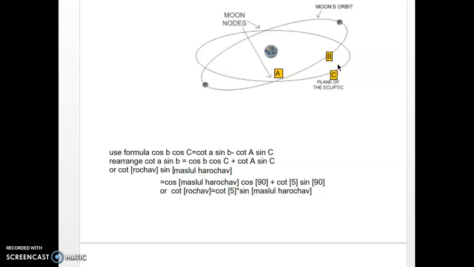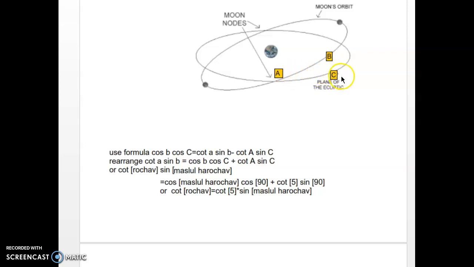You can buy the 99-cent globe to understand better, but that's how it is. This line, this BC, hits the plane of the ecliptic at a 90-degree angle. So C. Let's review again what we know.